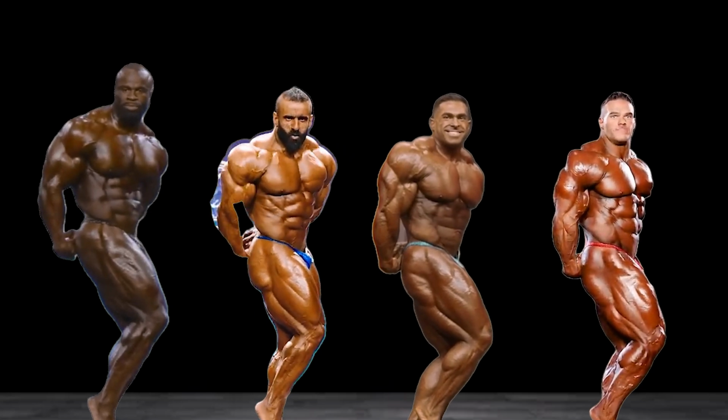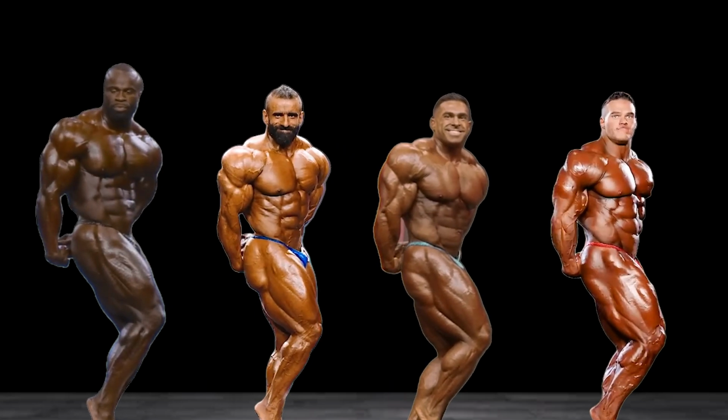Going back to the side tricep, this is one of those poses where there is a divide between mass and aesthetics. The two most aesthetic guys in this shot would be Samson and Hadi, who are streamlined and possess clean lines. Samson almost reminds me of an old-school golden era physique, with that massive chest, huge tricep, tight and defined midsection, and a detailed side leg. I really like the way that he executes the shot, accentuating that padded chest and large arm, with everything flowing extremely well. Hadi looks very modern, almost like a supercar, looking very streamlined and aerodynamic. His midsection is so small and sharp, and his physique, while not the biggest, is peeled to the bone.